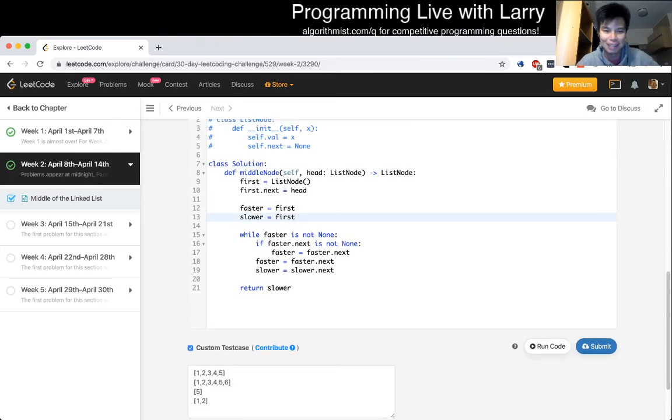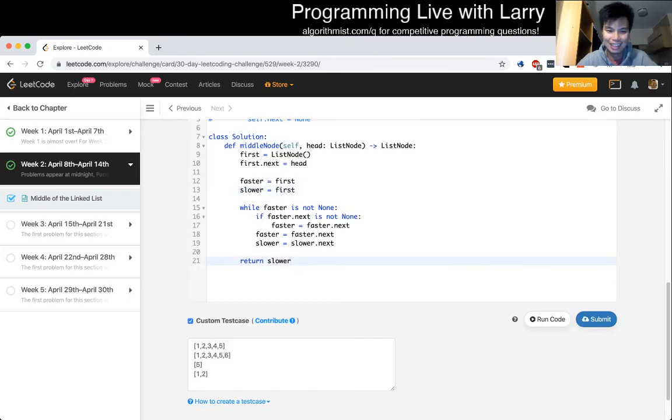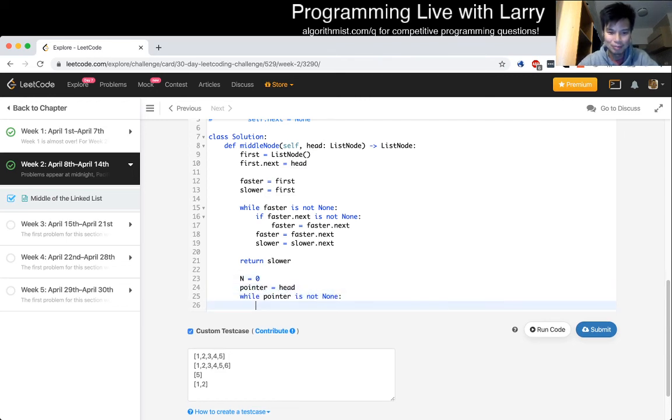And as I said again, maybe in an interview, I would not try to show off as much and just do something like, unless the interviewer asks, after I do this very quickly, n is 0, while head is not none, head, oh, I guess it's just pointer. So I would do something like this, the same thing in typos.